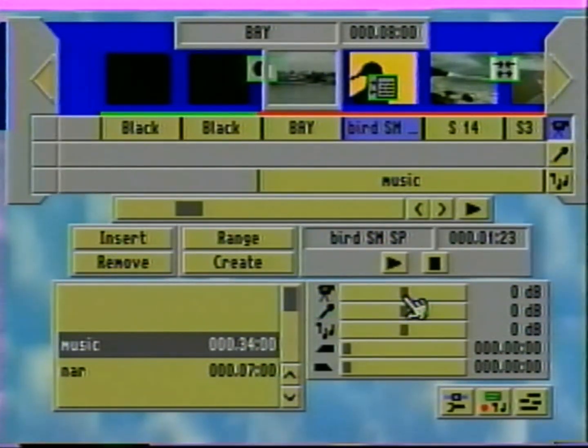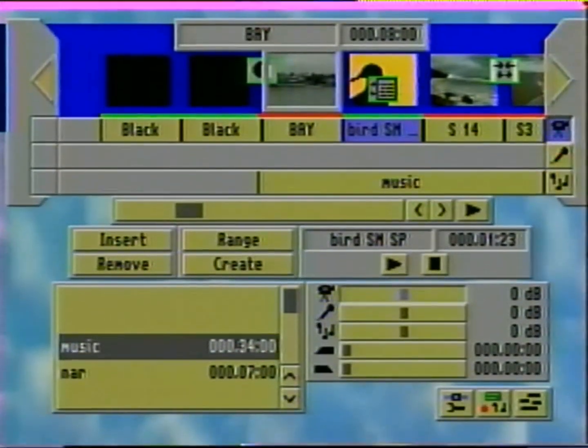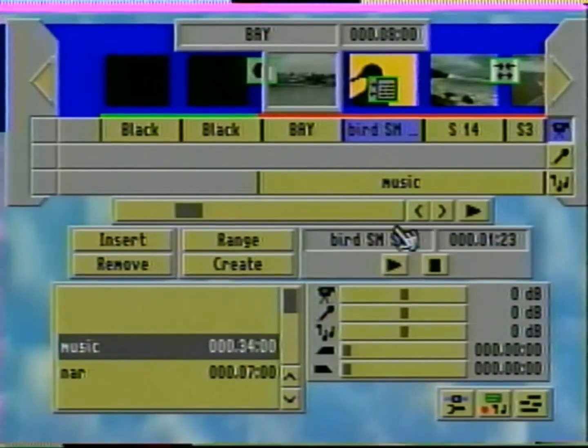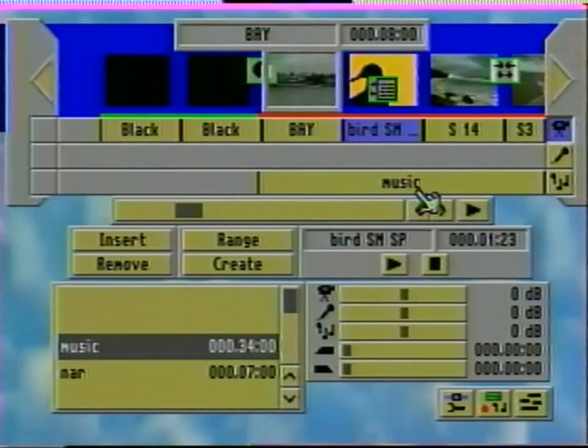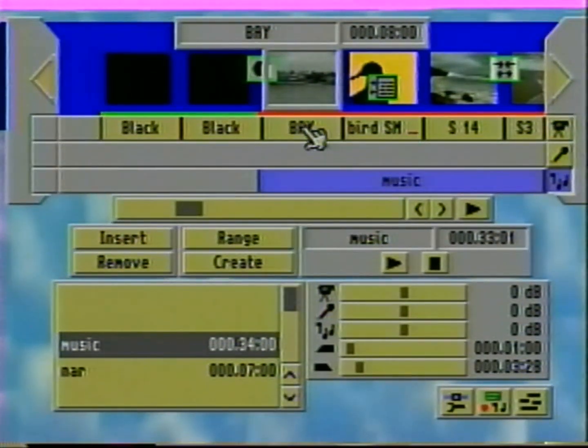If you go up here, it's also signified by a camera. So I can go down here on every single one of these, and I can click on this and roll it down to mute, and I can go to the next one and do the same thing. If you have a lot of scenes on the storyboard, that can take a lot of time. Another way to do that in a faster way is to click on your music bed, and since the music is laid under everywhere there's original audio, I can use the music to actually mute the original.